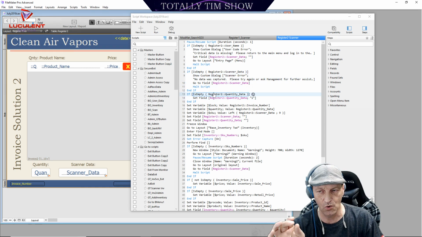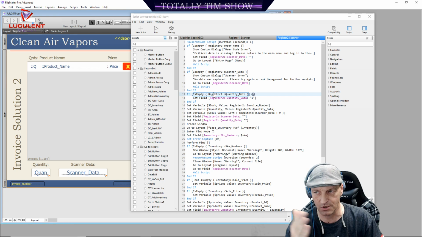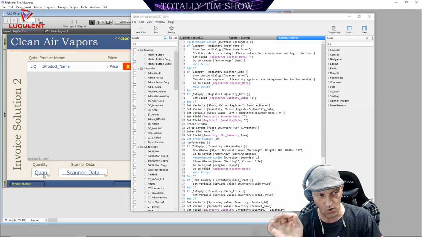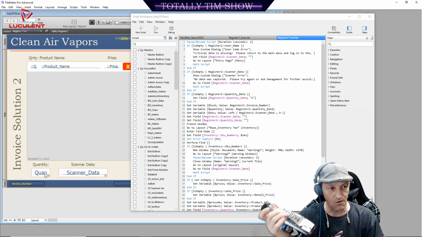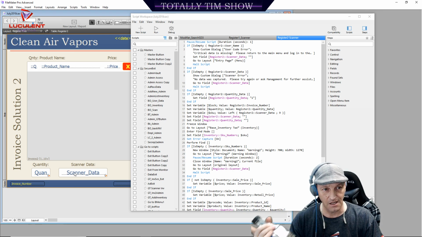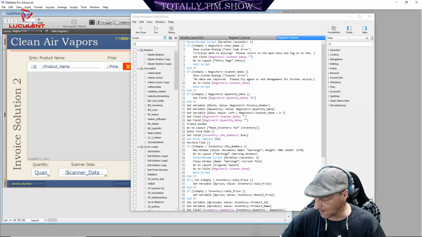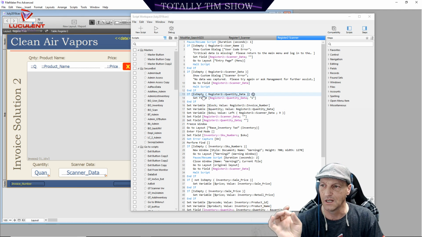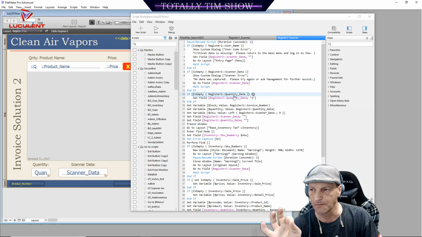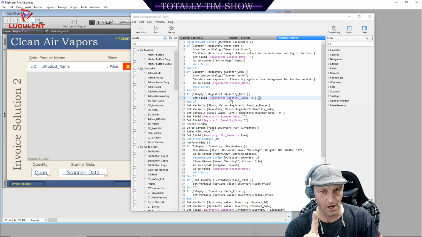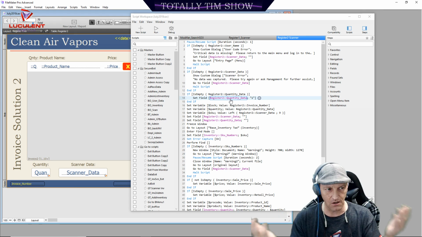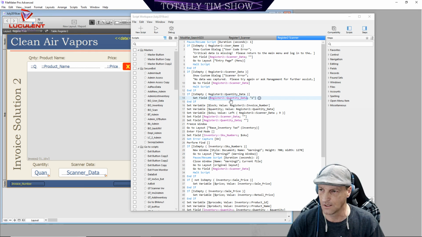Now we're going to go through the third if, and like I said, there's a lot of ifs in this. In the third if, right down here in the corner is the quantity. So we can add a quantity. If we have a product sitting in front of us and we have 10 of them, we can add 10 to this and then scan it. So add 10 first and then scan it, or we can just scan it 10 times. It doesn't matter. But in this particular case, if the quantity data is empty, then we'll just set that field at 1. So it'll just be 1 at a time instead of 10.